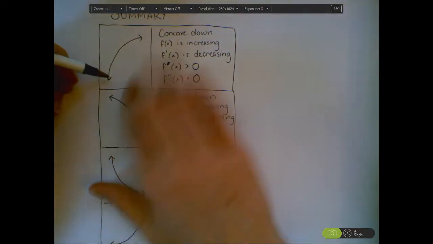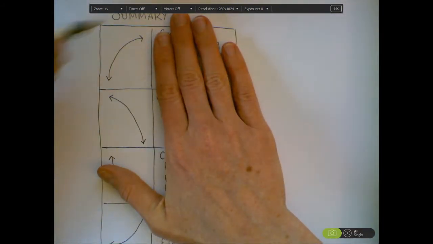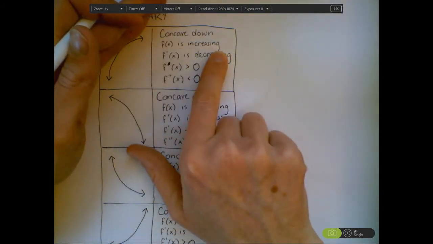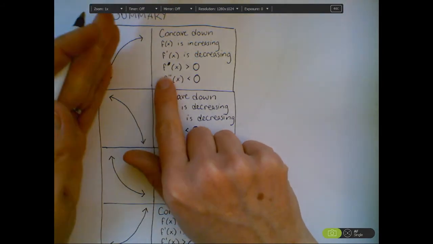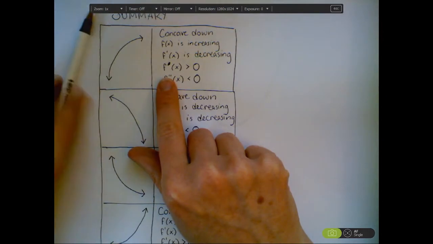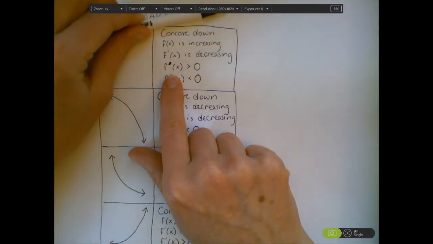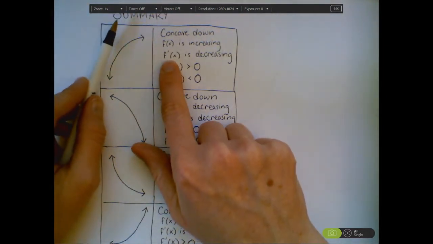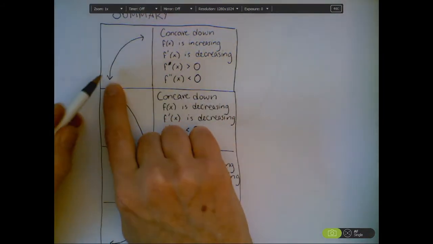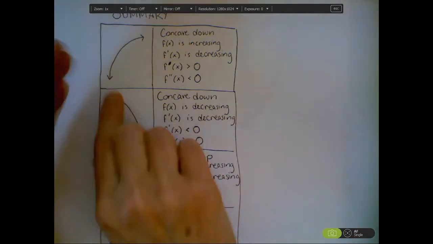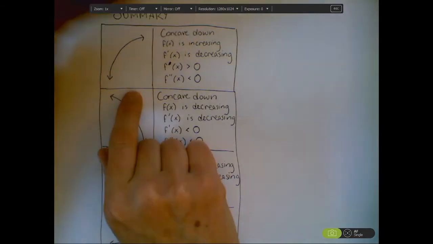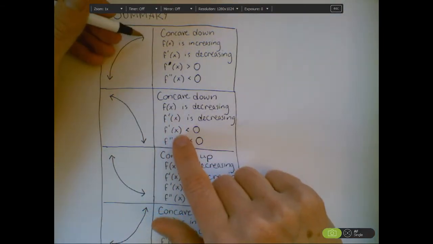If I just saw this one piece of graph right here, I could still say that although the function is increasing, f of x is increasing, and our slope is positive, f prime is greater than 0, the slope is getting less positive as it goes along. That means that our derivatives are decreasing, and we're sort of getting pulled downwards. Again, you can think of this as the path of the ball under gravity, and although we start off with a positive slope, the slope is leveling off because it's being pulled downwards.